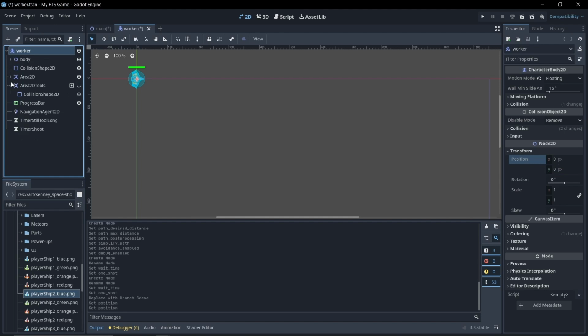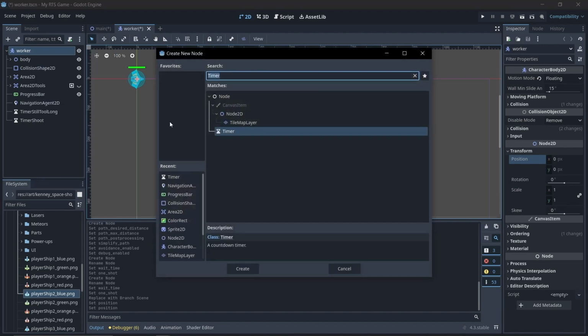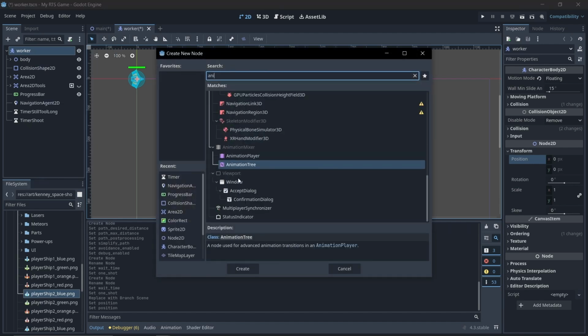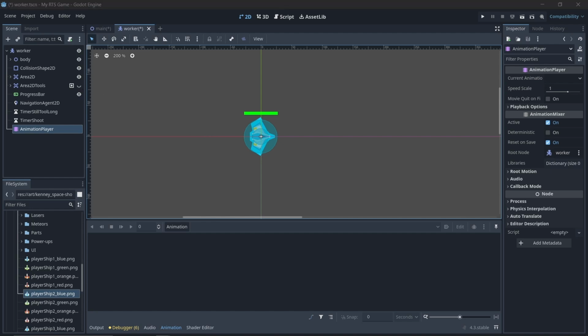The last thing we need to add is simply the animation player. So let's right click on worker, add child node, and we're going to add the animation player now. All we're going to be making is one simple animation that's going to be active when the worker is working a job. So when they're right next to something that they have to do, like building a building, chopping down a tree, or mining a gold mine, this animation is going to play. It's basically just going to turn on that Area 2D tools and make sure it hits the things next to it. All right. Let me double check my work over here to make sure I know exactly what we need to do. We might adjust this later because this is a little finicky.